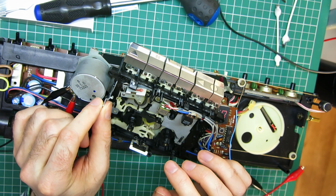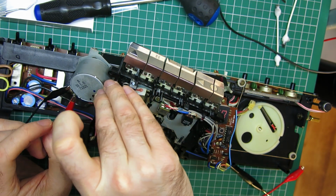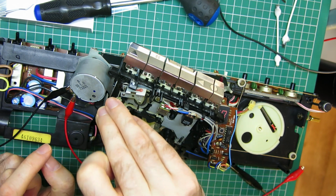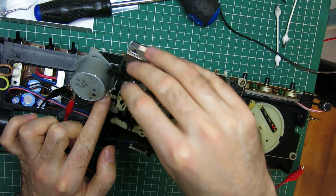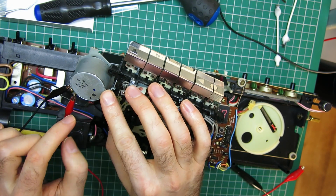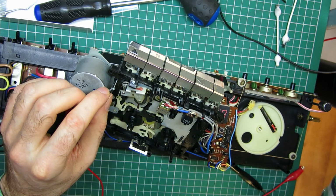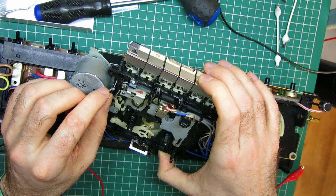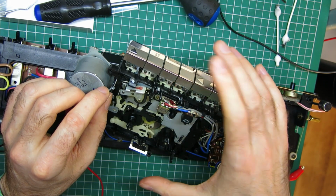So this little piece seems to go kind of somewhere around here, and there's a little bit here that goes through the little slot. I think I'll have to unscrew, at least loosen a bit this part at the back again to get this back on. But I'm wondering if that's something to do with it not latching, because I haven't changed anything else. But it just, the buttons don't latch like they first did.